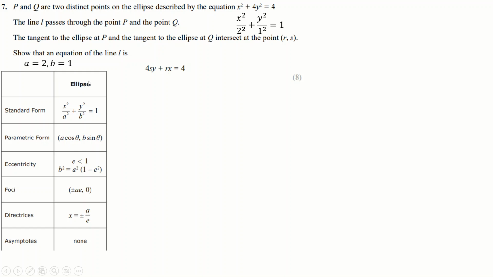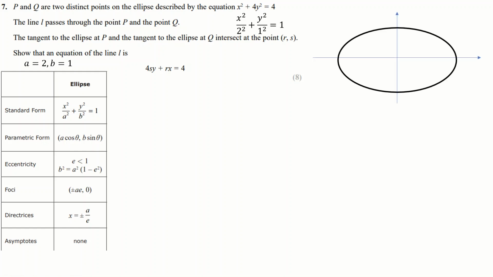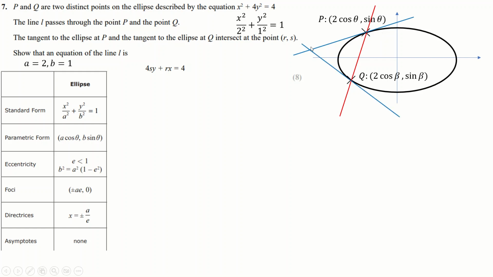Now, I think the reason that I found this question quite hard, I'll say this while I'm just drawing the picture that we've got here, is because usually I can plan out a question quite well before I even do it, but this question I was feeling around in the dark very much so, a bit like a step question. I wasn't really sure how to make progress at points and how to plan out the whole thing. And I think you guys may have felt the same way. We've got tangents to these points, which meet at RS, and what we're being asked for is the equation of this line, and to show that it's this thing in terms of RS.